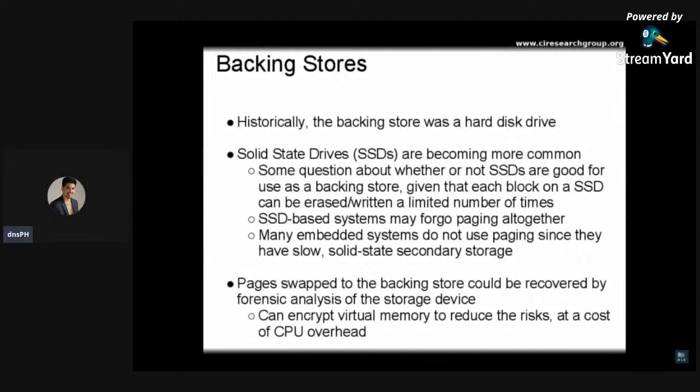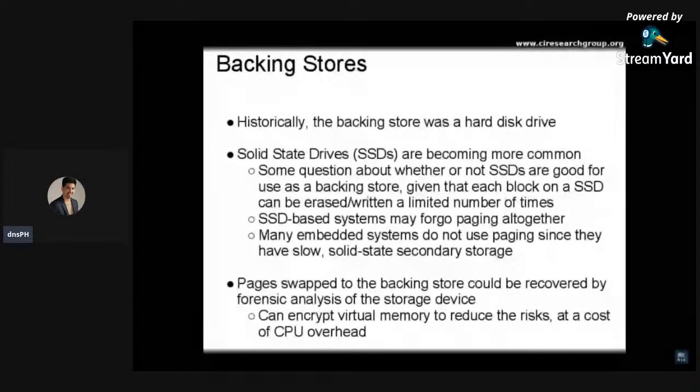Another issue with the backing store is that it is subject to attack via forensic disk analysis methods in the event the device is lost or stolen. Sensitive information, such as cached passwords and other credentials, might have been swapped out to the backing store, and these pieces of information could be recovered. One solution to this problem, which is available as an easy-to-enable option in Mac OS X, is to encrypt the contents of virtual memory. The downside to this approach is the addition of CPU overhead on top of the generally slow nature of the backing store hardware.